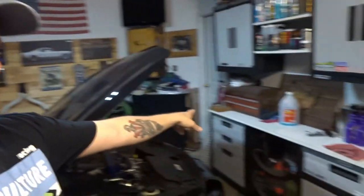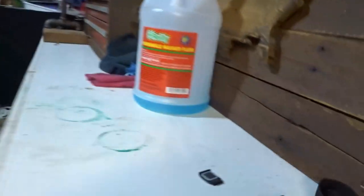I went to O'Reilly's, grabbed the jug of washer fluid, poured damn near the whole thing in — you can see there's just a little bit left — and the light is still on. My first thought: the washer fluid level sensor is bad. I assumed it was electronic, but I'm reading some things that it's the float style. I pounded on the bumper a little bit.